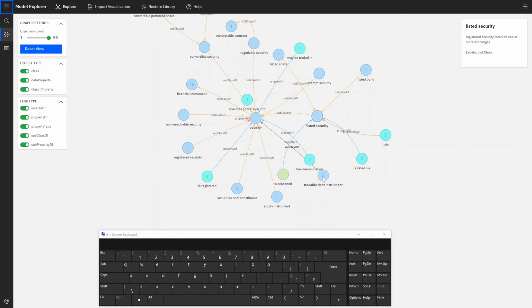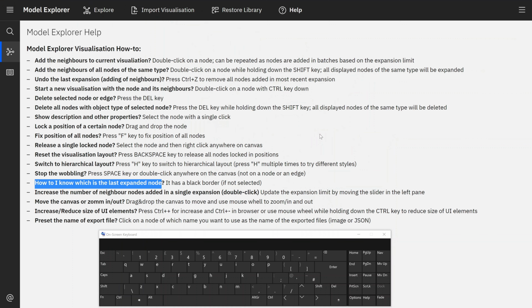So if I start clicking on the other items to maybe view the definition, you get to see which item is selected. The line is thicker around it, and you can see the red circle around the last one that was expanded.